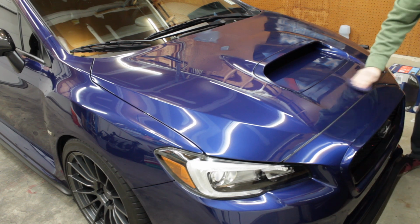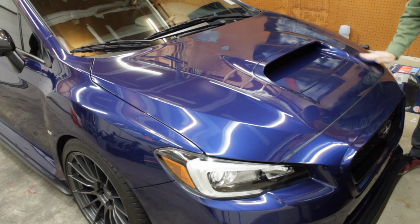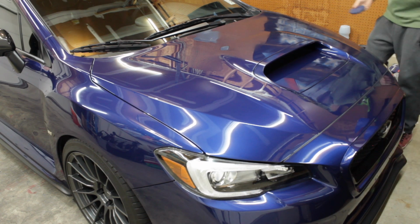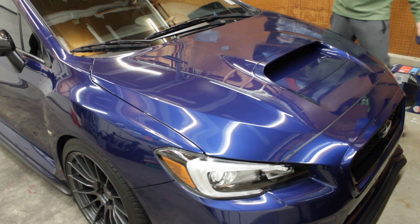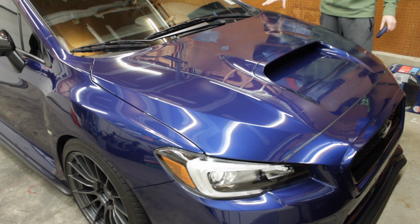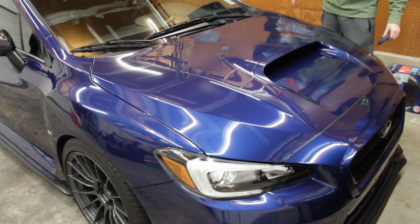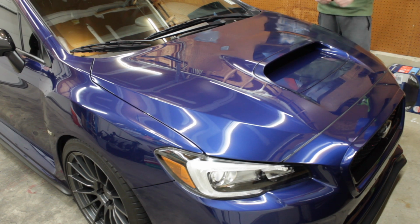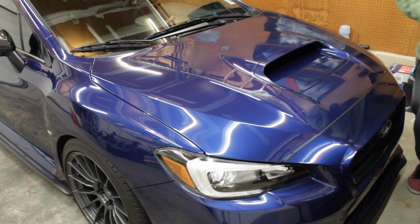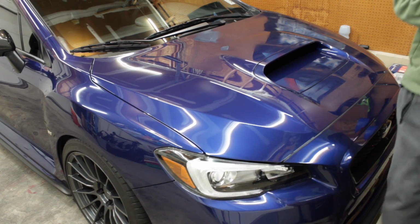And I'll show you the path I take across the car, where I start, where I end up finishing. I don't know why this is the way I started. I always start at this corner of the car and kind of work my way around. I usually do all the tops first, and then I start back at the fender, do all the sides, and get the bottoms and everything. That way, I stay more organized. It's just the way I've been doing it over the years, and that's just my method.